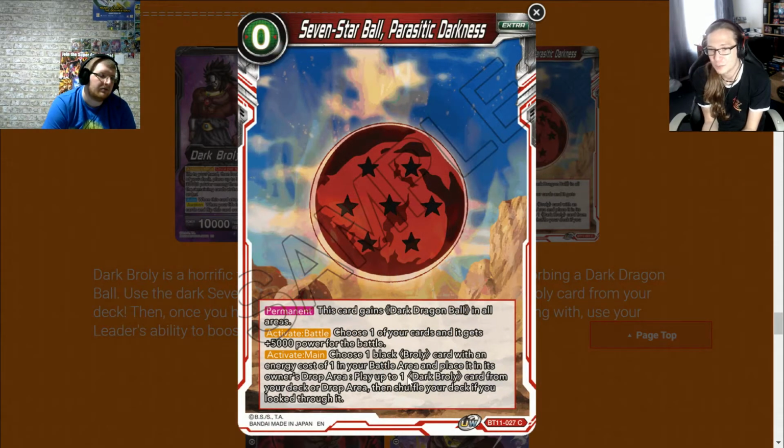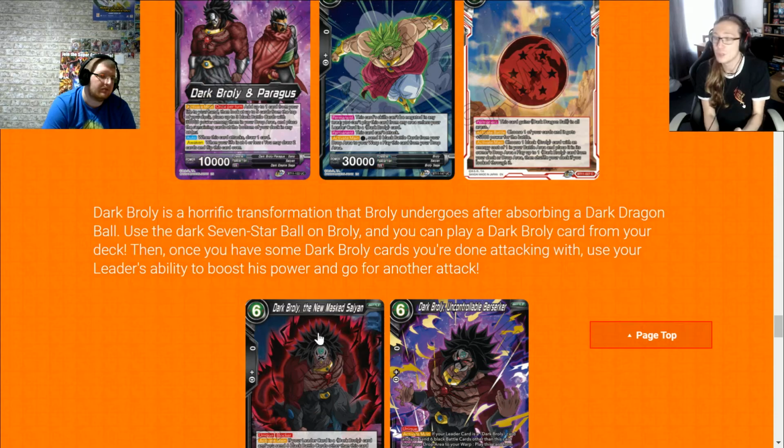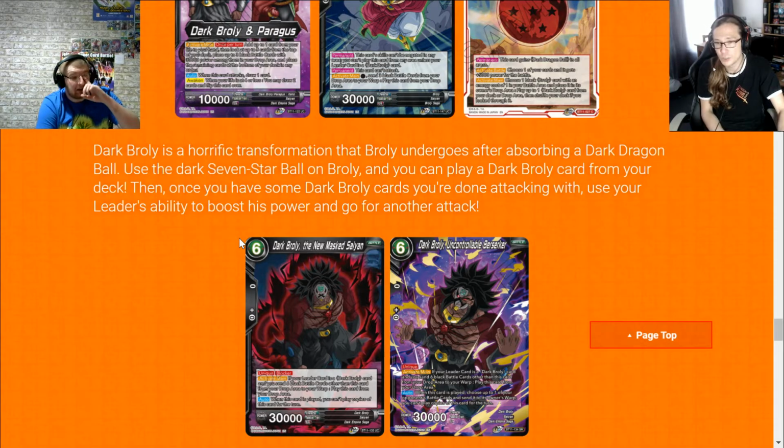Then, once you have some Dark Broly cards you're done attacking with, use your leader ability to boost his power and go for another attack. And I agree with that. Yeah, you can just remove your Dark Brolys, either defensively or offensively. It's cool. I do like it. The power of your leader.